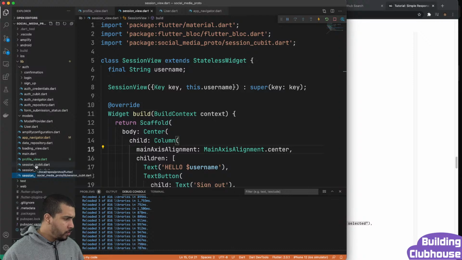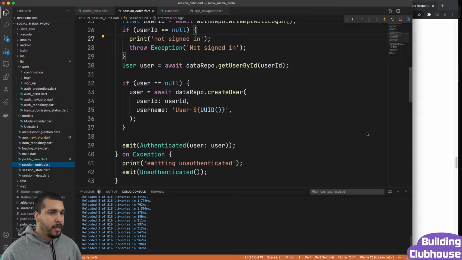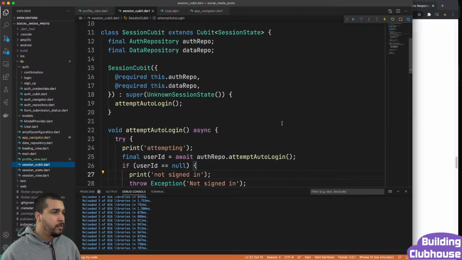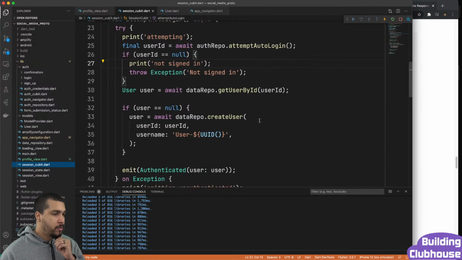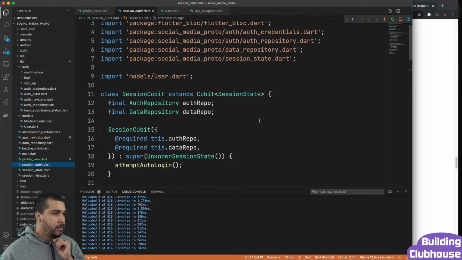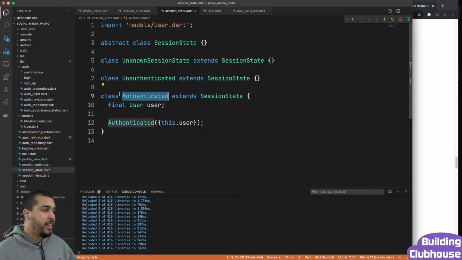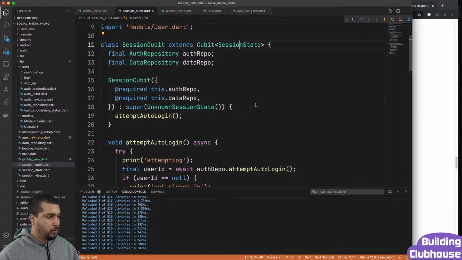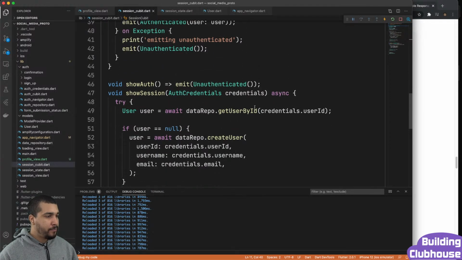Okay, so we have our session qubit, and the session qubit, let's think, has a session state. Session state will be authenticated at this point. So we can access it through the state.